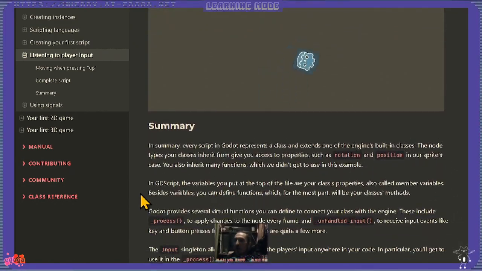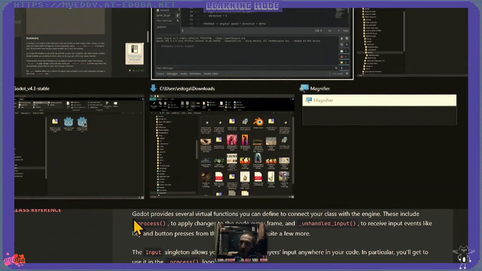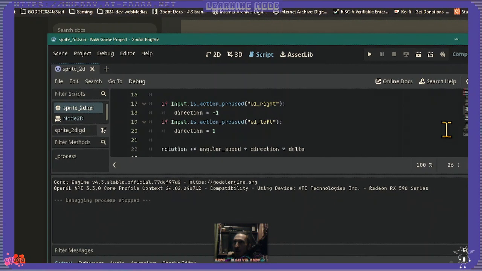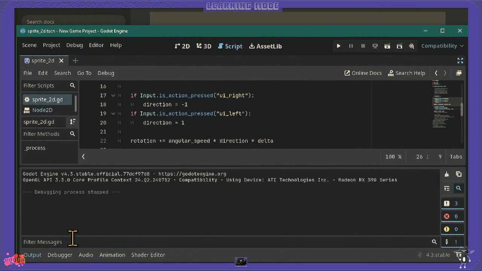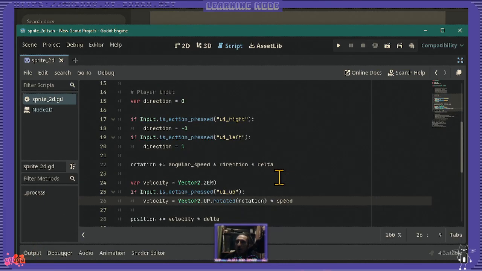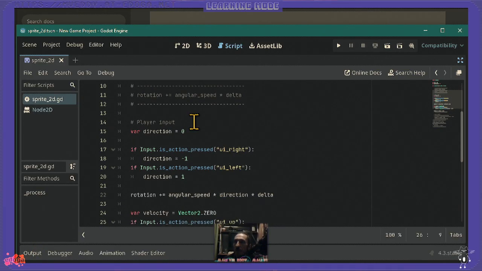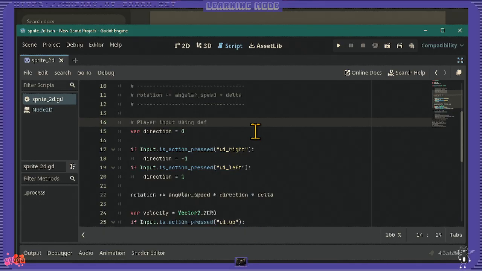Let's just check. Okay, what I'll do in my code, for example here, I will put a comment. Close the output. I will add a comment: player input using default input mapping.